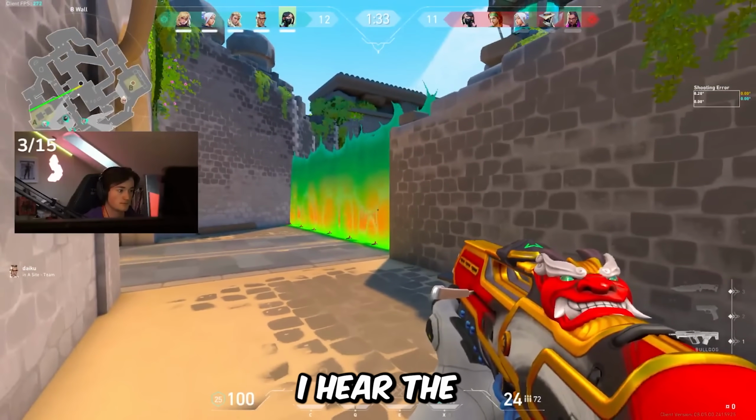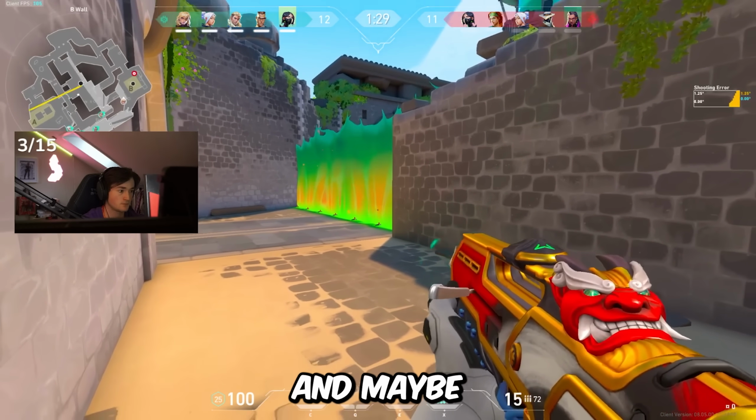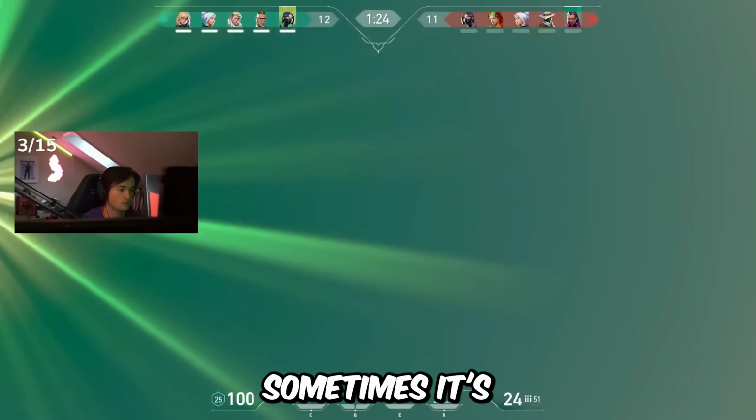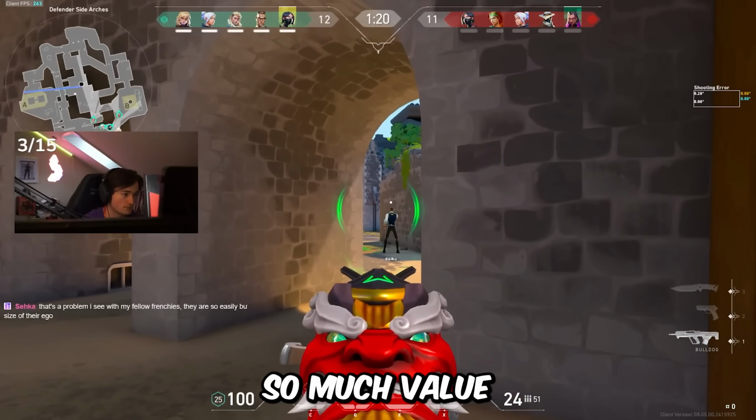After placing the wall, I hear the whole US military pushing my side, so instead of holding the space with the Bulldog and maybe get one or two, I decide to play Retake instead. The tip in all of this is sometimes it's much better to not play your life on side and instead play Retake with your team, as you get so much value out of it.